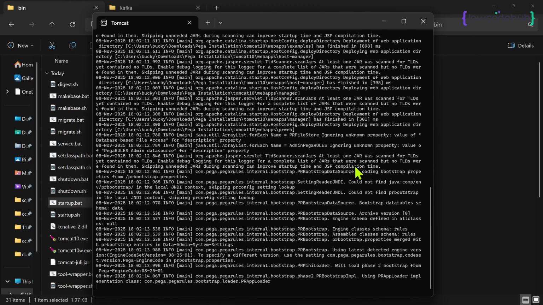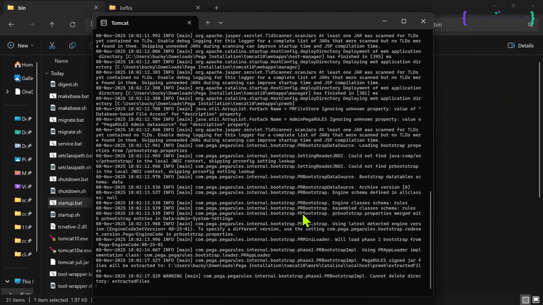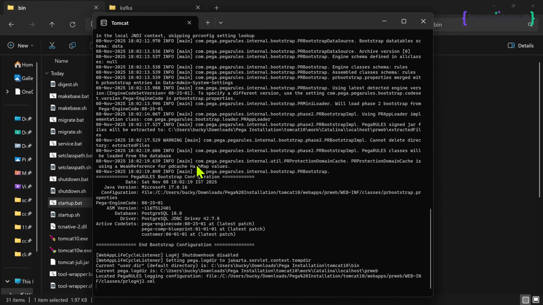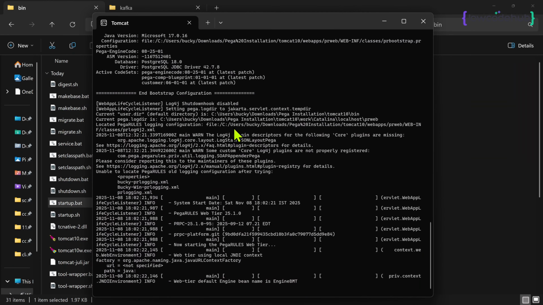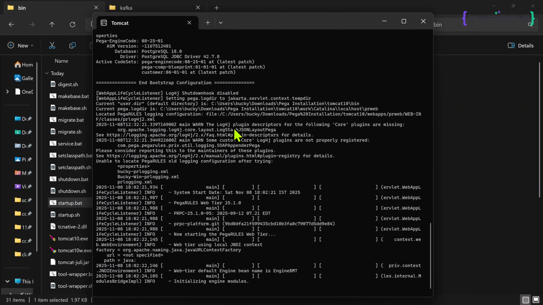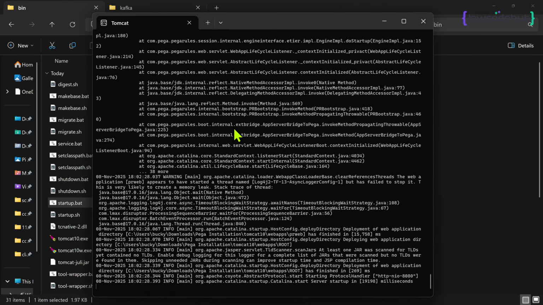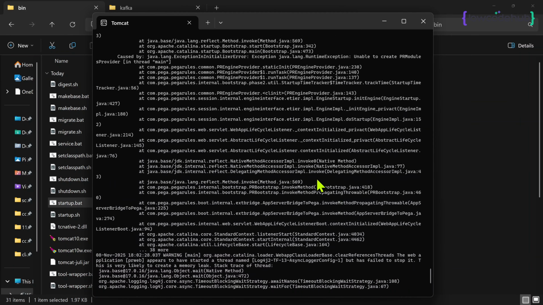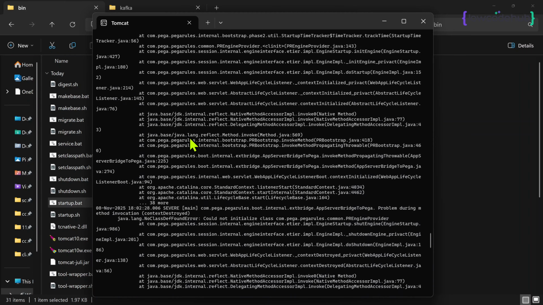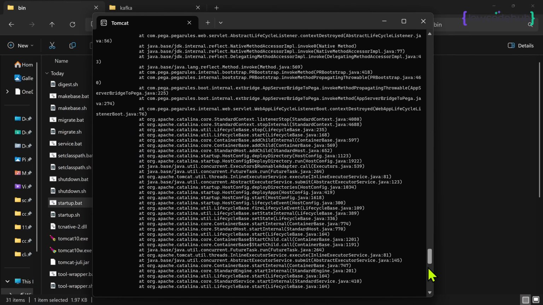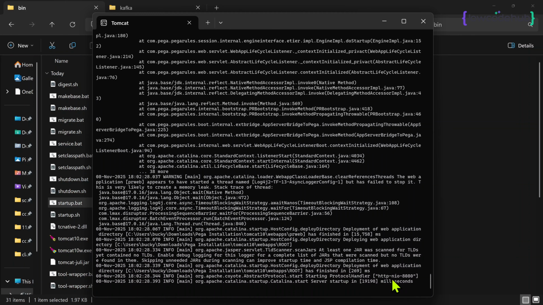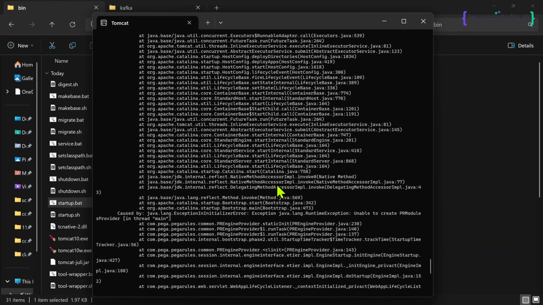So it's time to do the initial things. It's going to unlock and connect to our database. As you can see, it started very fast, but there are some issues, and that is the reason it stopped after some time.